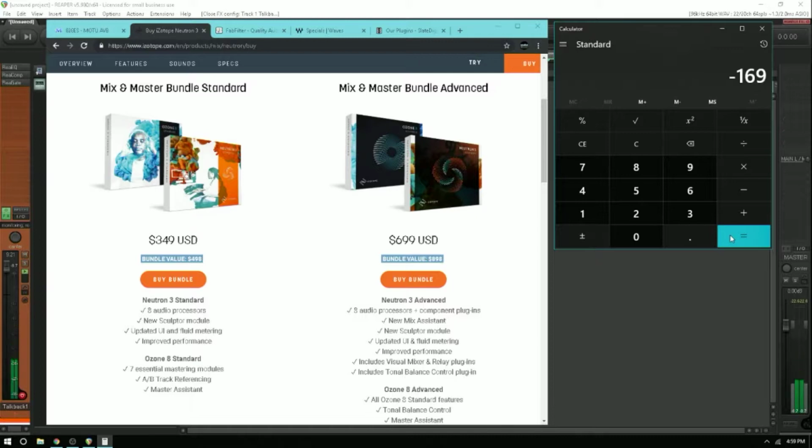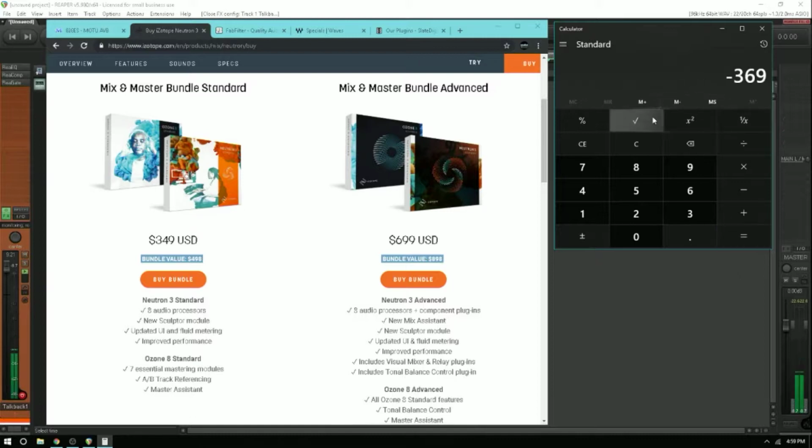And let me just tell you, okay, I have Neutron 2, right? They just had the N2 bundle not that long ago, probably a year ago. So you're looking at, if you want to stay current, another $349 to stay current, because I have Neutron 2. If I want Neutron 3, I've got to pay that. I'm sure they have a cross grade. Yeah, they probably have a cross grade. Let's just add another $200 and we'll have to subtract it to show the difference. So, I mean, it's just going to go up and up.